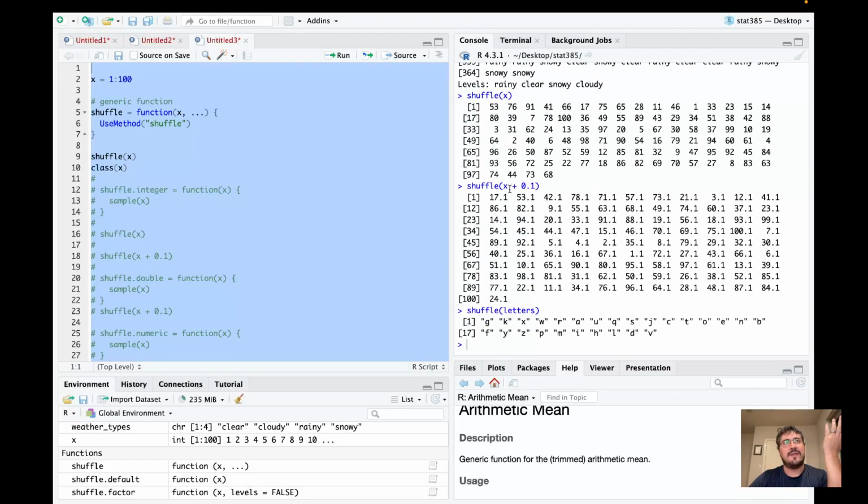And here I don't need to specify anything in the dots because the specific functions for objects of these classes don't require additional arguments. Okay, that's some basics into S3 methods, classes, factors. Factors will come up again. With S3, you may not need it to actually create your own classes or generic functions, but it's good to know what's going on under the hood. And if you do create software in R eventually, you will probably have to engage a little bit with this S3 object-oriented programming system in R.